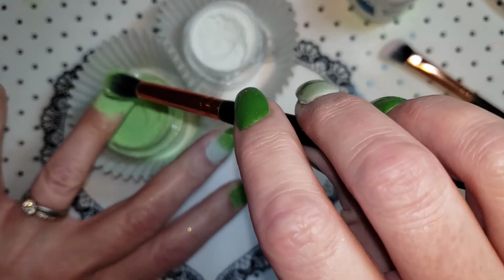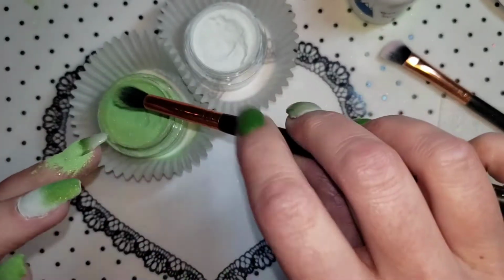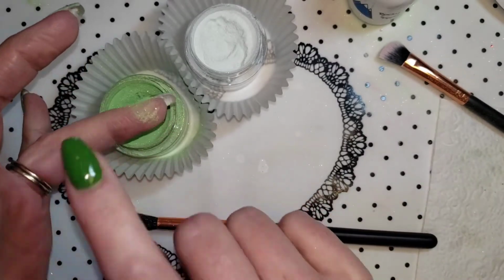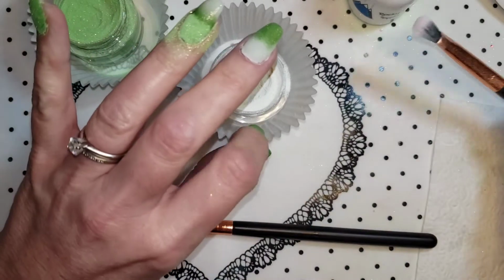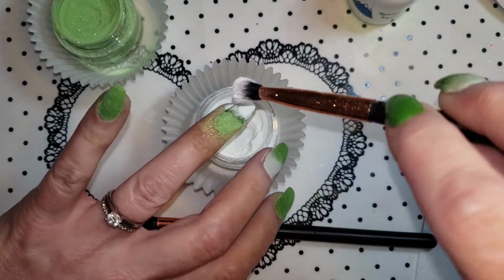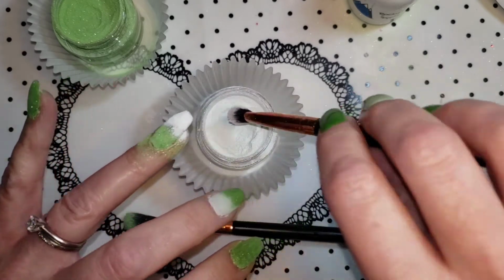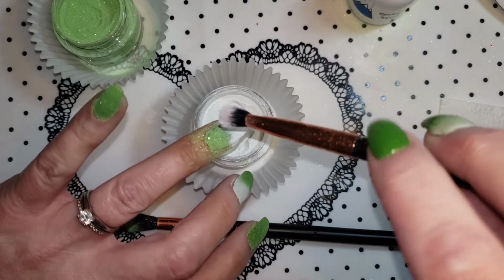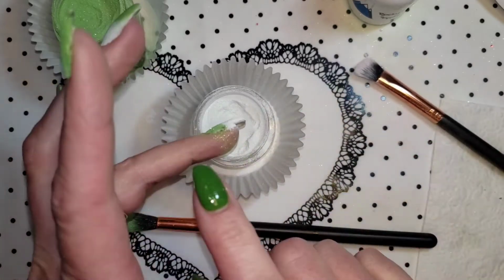So right here towards the end, after you get coverage on your nail, when you're trying to blend that color, lift your brush up higher. The higher your brush is, the more the powder is going to spread when it falls and create more of that blend effect. But you don't want to go too high because otherwise the powder will fall further up on your nail where you don't want it. Brush placement really is key. So just keep that in mind and then switch over.